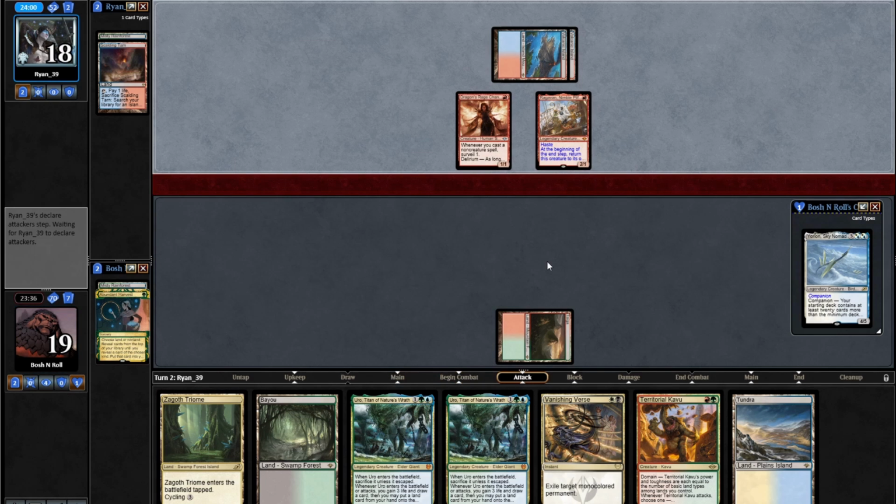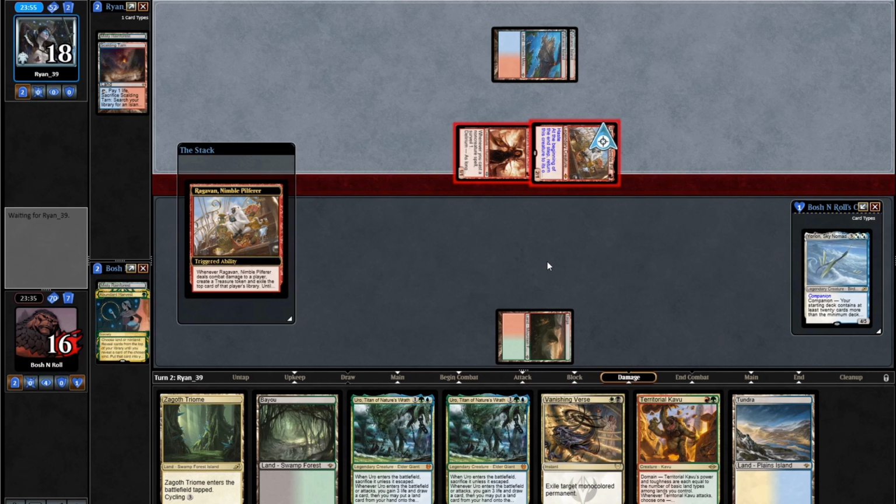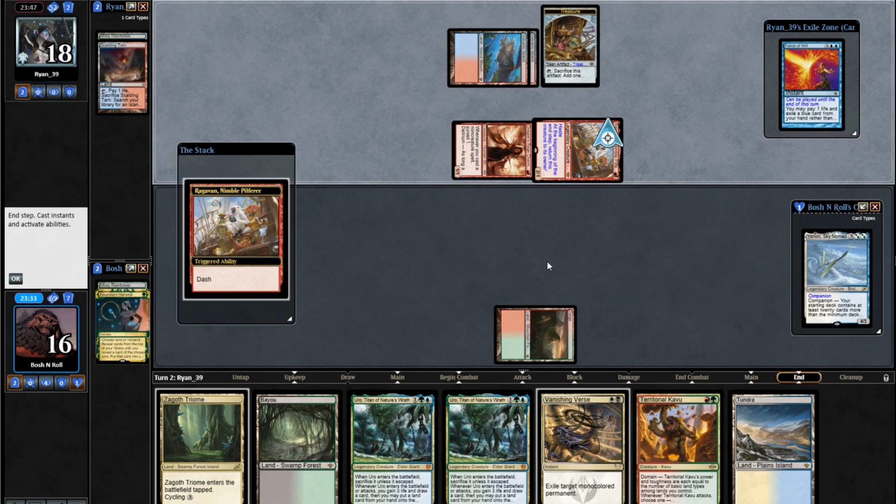Okay, they have a Ragavan. Time to test what we've got here. Oh, they're down to 2 cards in hand over there. They must have mulliganed and I didn't notice. They exiled my Force of Will. You can have that. That was never part of the plan.